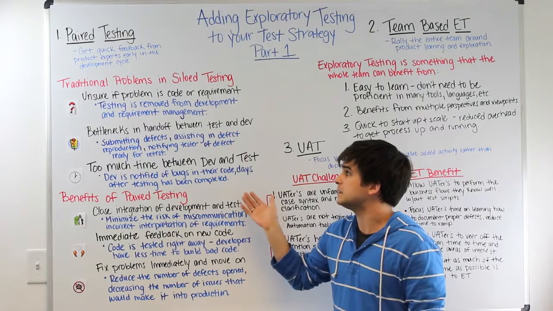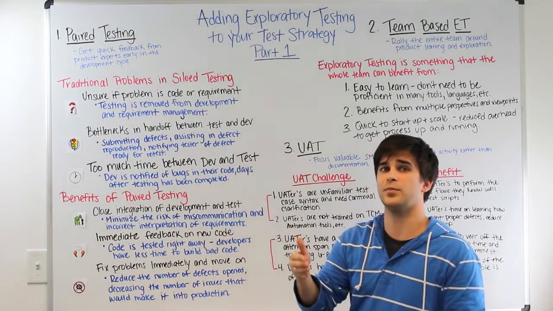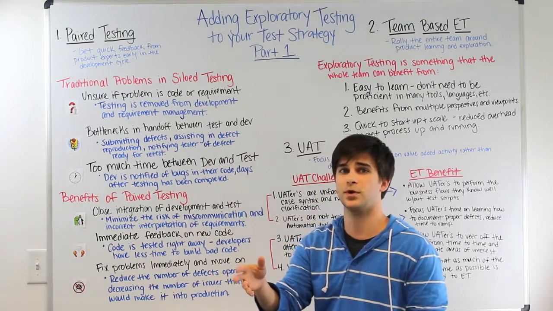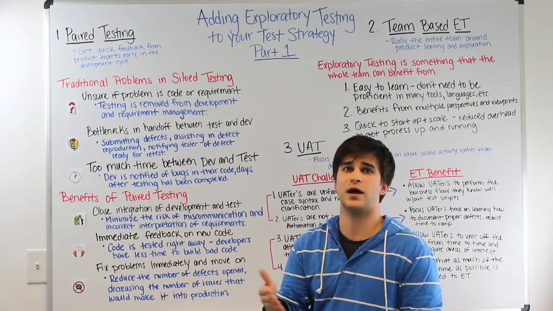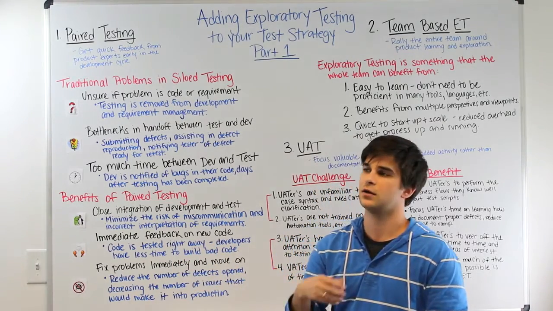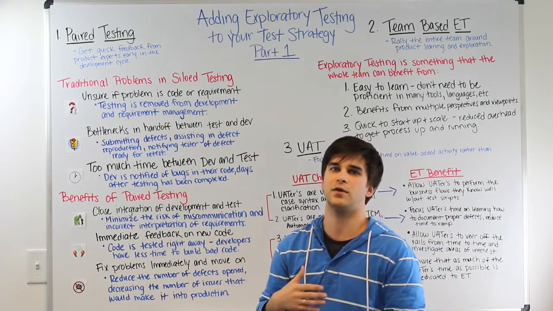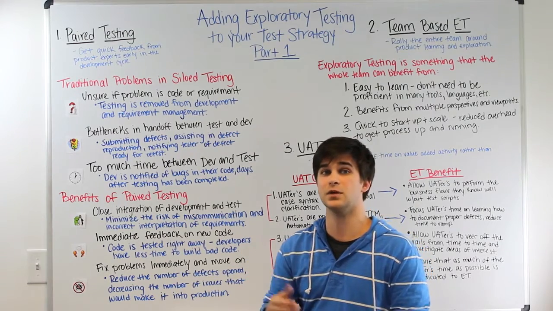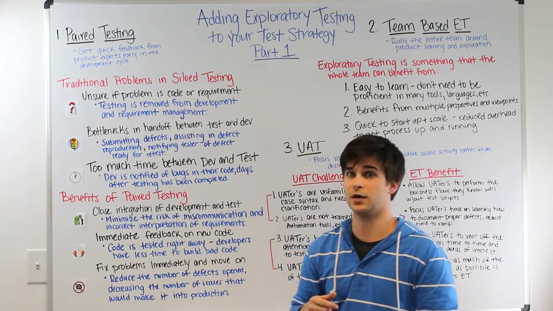The last thing is that there's too much time between that developer and tester to resolve something. So even if you're passing defects over to the developer, you have no idea when they're actually going to be resolved. And the more defects you pass over without having immediate feedback, the more miscommunication you're going to have and the more delay in that defect actually being ready to be reproduced in an actual test environment.